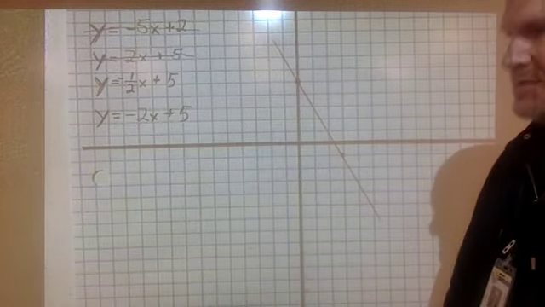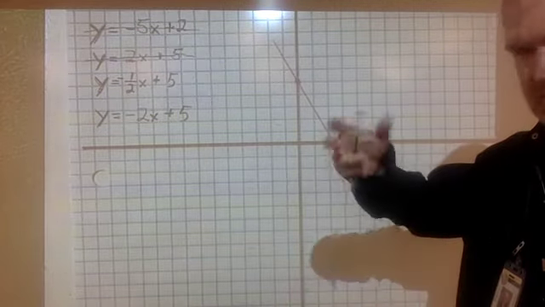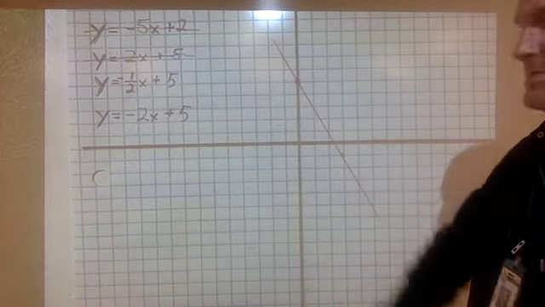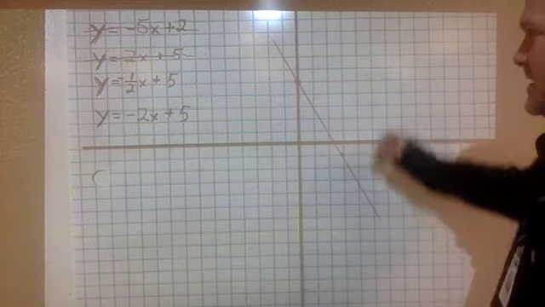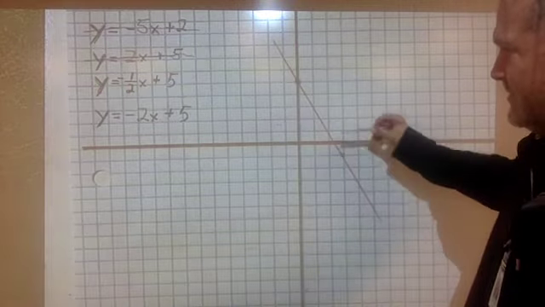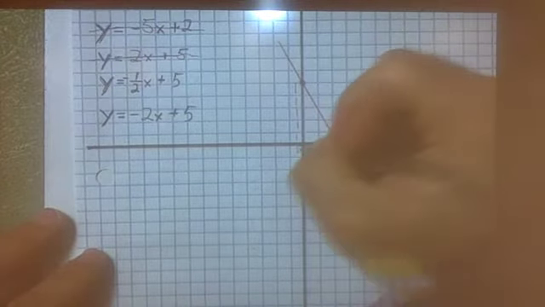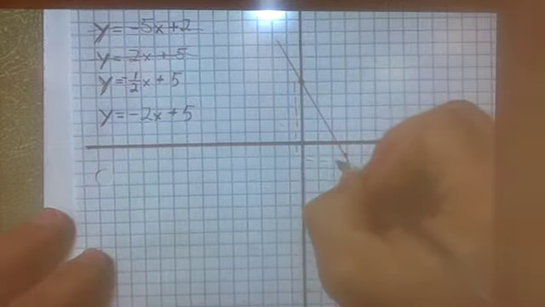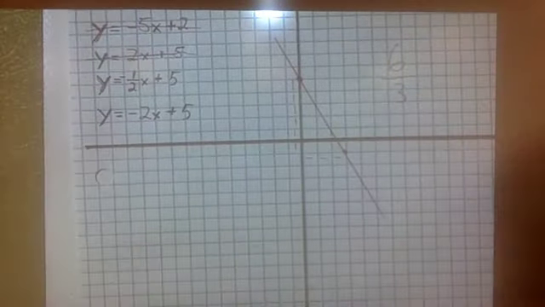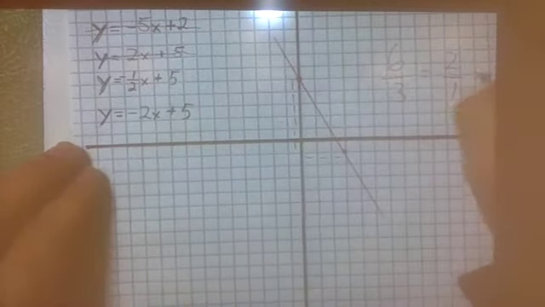And now you have to know what is the slope. Is the slope one half or is it two over one? Is it two? And this tests you on, do you know, is it rise over run or run over rise? Well, you have to count from one point to the next. I gave you this point and that point right here. You can go all the way from that point to that point if you want to. That would be one, two, three, four, five, six and over one, two, three spaces. Six over three. That's not one of your choices because six over three reduces. Six over three reduces to two over one, which is two.